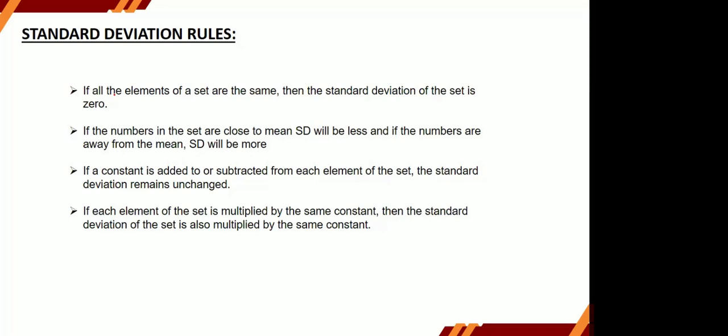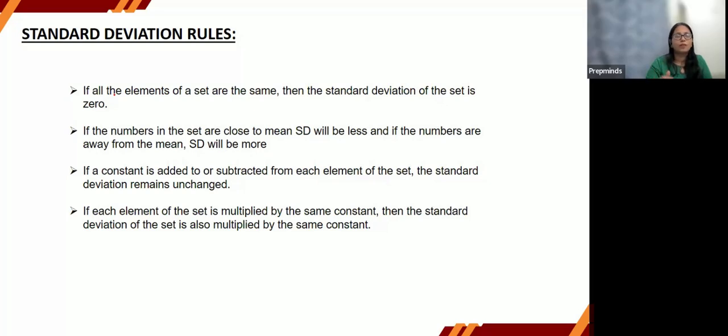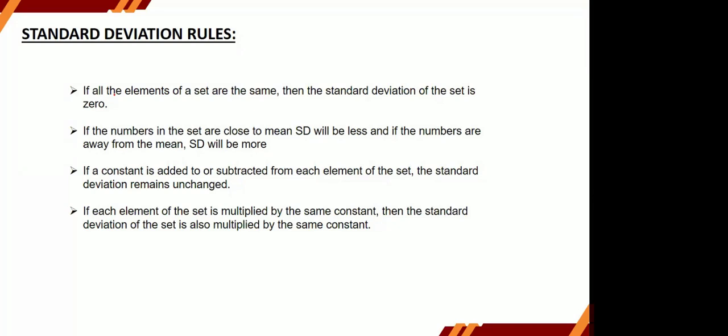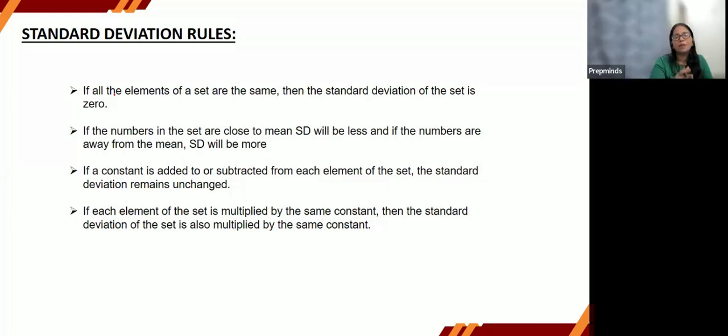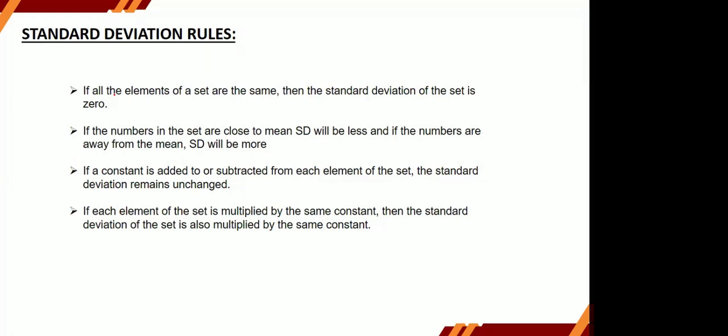Okay. The third point. If a constant is added to or subtracted from each element of the set, the standard deviation remains unchanged. So I would want Nisha to give the reasoning for why this rule is there. That's because it is going to be applied to every element in that set. So if we're increasing or decreasing, it will remain the same. Right, the relative distance will remain the same.